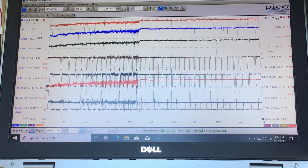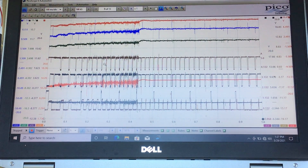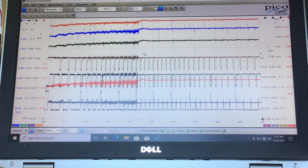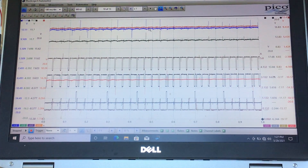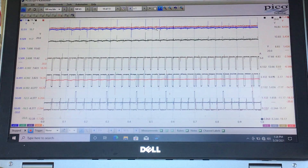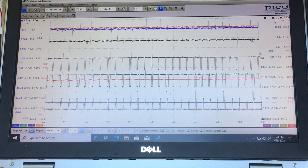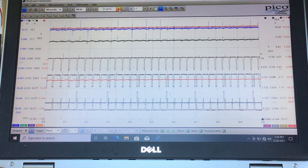Moving to the next capture, we start to have some action — fuel and spark appear. There is definitely a delay, but the cam signals are good and we start to run. The PCM made its decisions without a crank signal and it's off and running. There was an extended crank, but it was able to do it. No crank signal in red, power still present, ground elevated indicating an open ground circuit in the crank sensor.